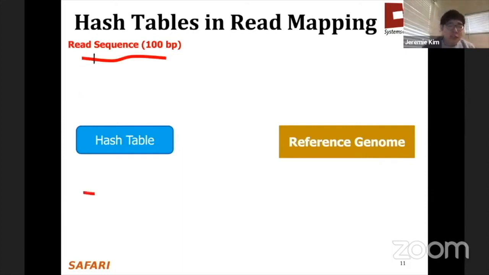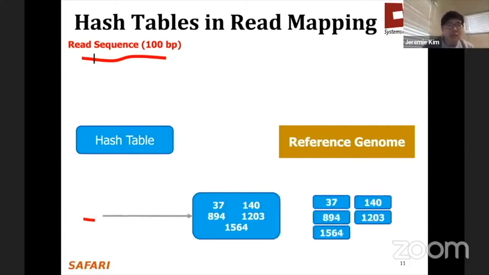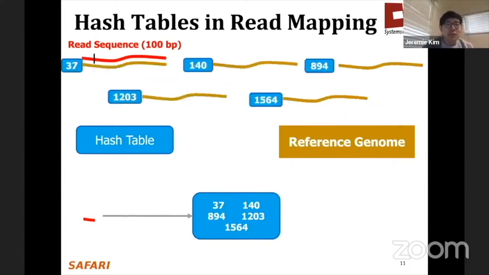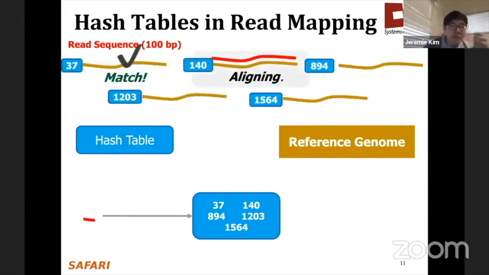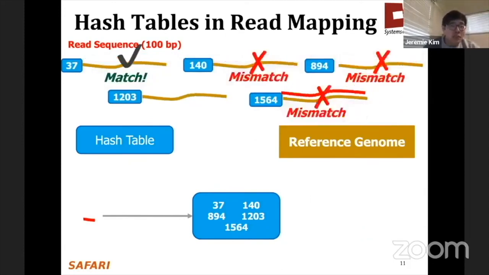So from any given read, we select k-mers and retrieve their location lists from the hash tables. And then we retrieve the appropriate reference substrings from the reference genome according to the location and the offset of the k-mers within the read. We then compare each of these reference substrings against the read sequence using alignment, an expensive dynamic programming algorithm. And we note that cases with clear mismatches should not waste compute resources via string comparison.